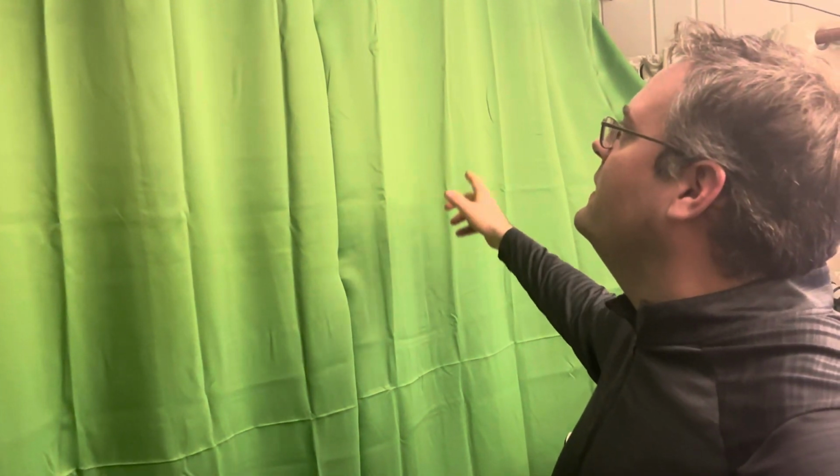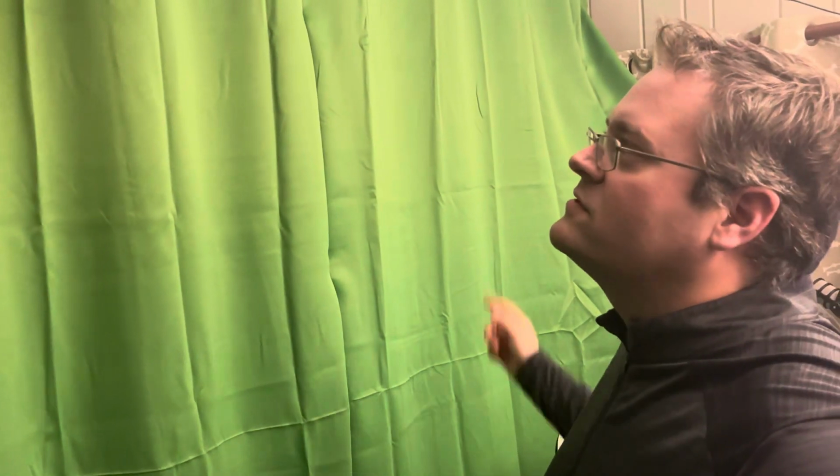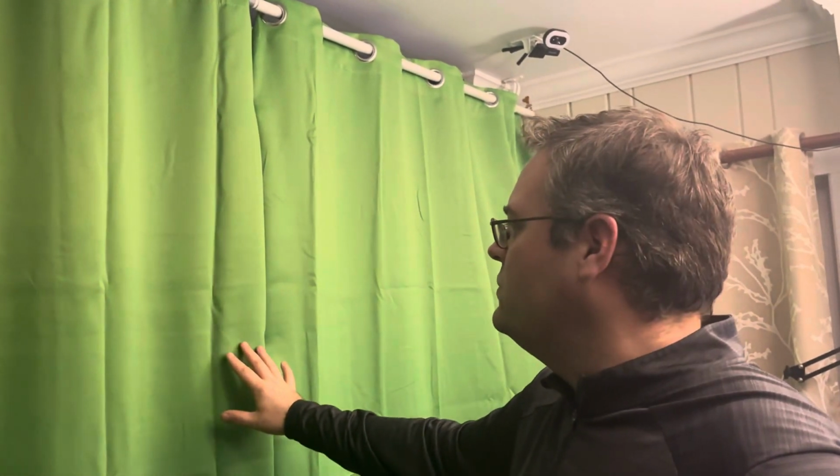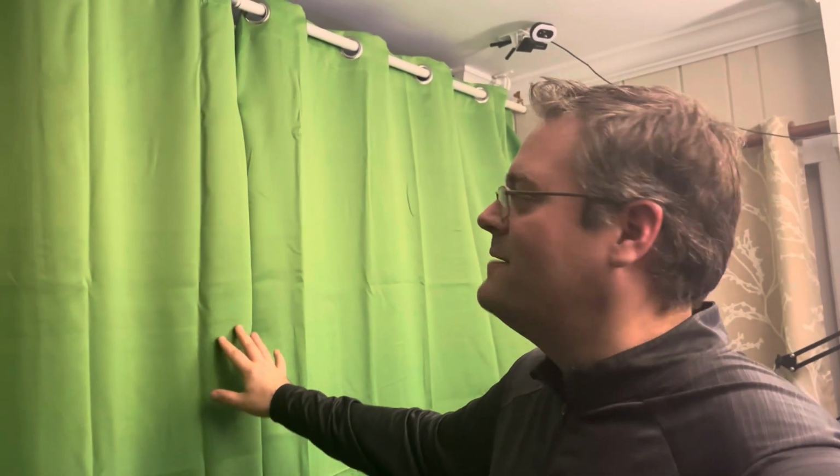$16 of material here. Probably another $20 or so for the curtain rod across the top, and I'm all good to go. Wanted to show this to you though, so that you knew it didn't have to be perfect. It can be this crappy and still work incredible. Hope this helps. Take care.